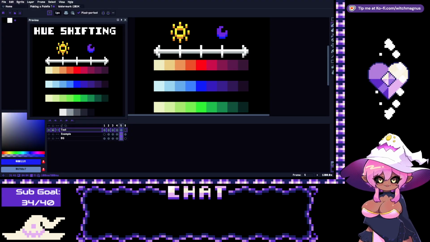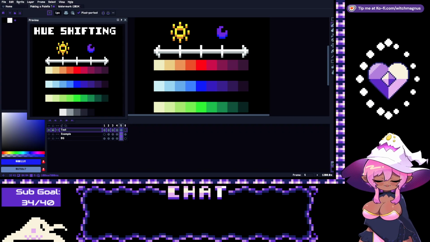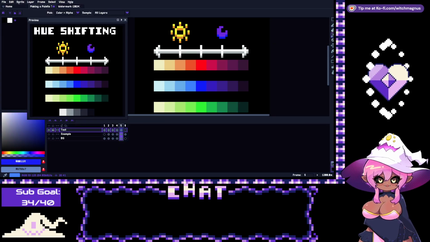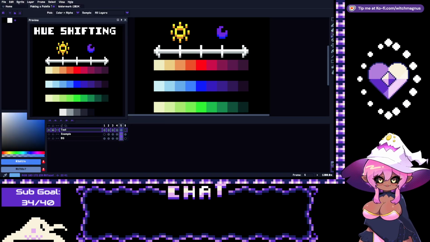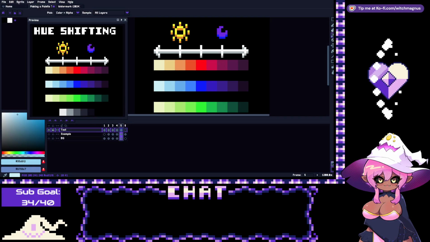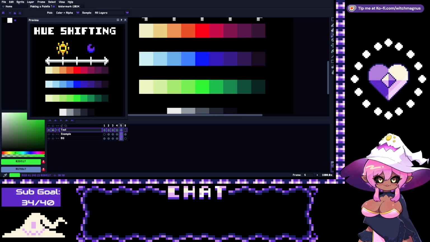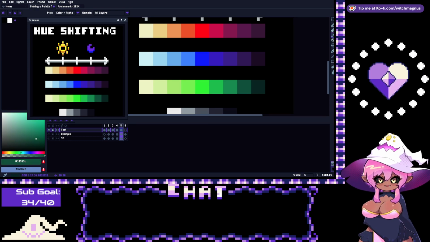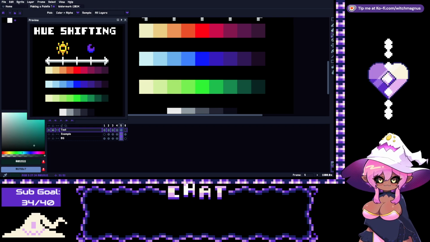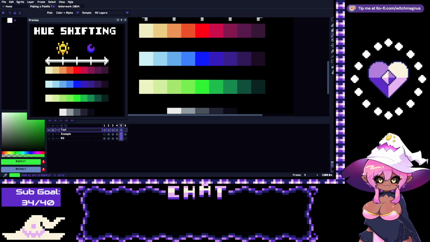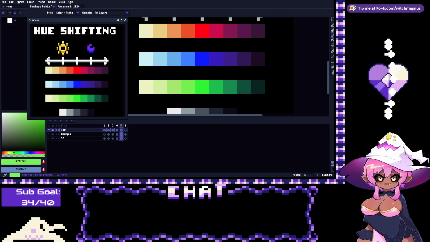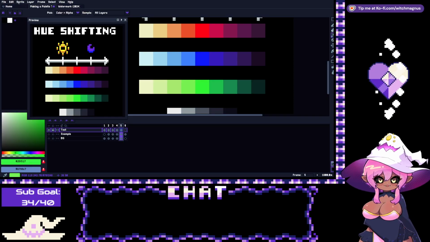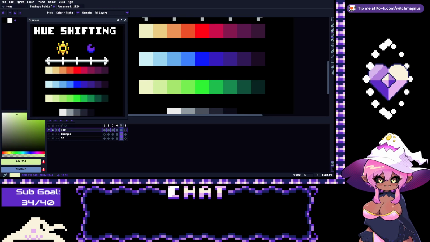And same with blue. It's already blue, but blue is going to shift more towards a purple. And if you're making it lighter and trying to get it more towards yellow, it's going to become more like aquamarine, essentially. And same with green. As green goes more towards blue or purple, it becomes a darker teal. While if you go higher in shade, it heads more towards yellow and becomes more like lime.